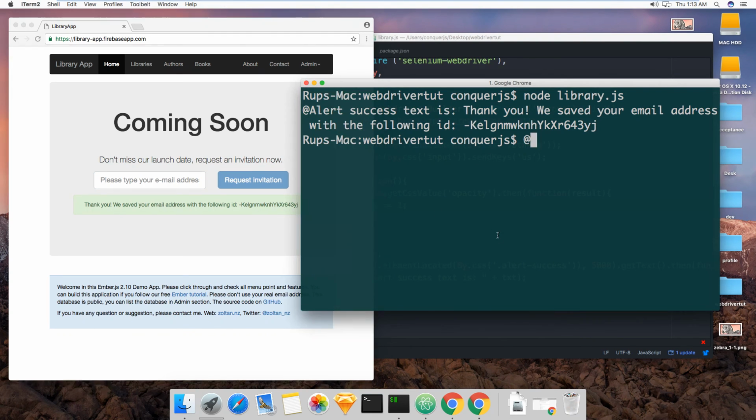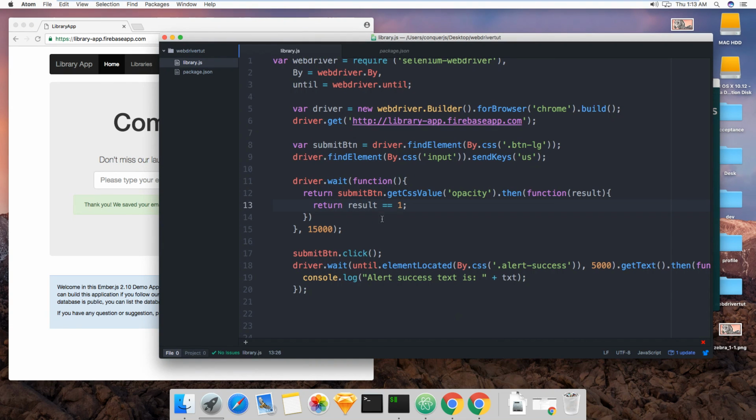Boom, now it worked. You see? So now it waited. The CSS value will be returned as a string. So if you're going to use triple equal sign, then it should be like that.